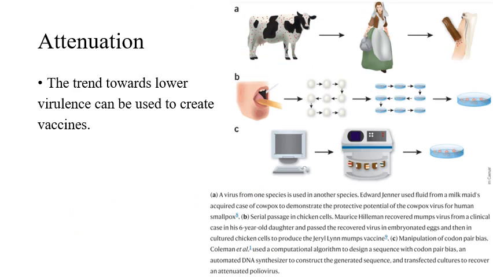But we can use this characteristic to our advantage. And the basic idea is what's known as attenuation. So basically, if you take a virus and you put it in chicken cells and you pass it from chicken to chicken to chicken, or if you put it in human cells or cow cells or whatever you want to use, and you pass it from one individual to the next and one individual to the next in a laboratory setting, like in a petri dish, over time, it doesn't need to have any virulence to pass. So you kind of artificially select for variants of the disease that are less virulent, right?